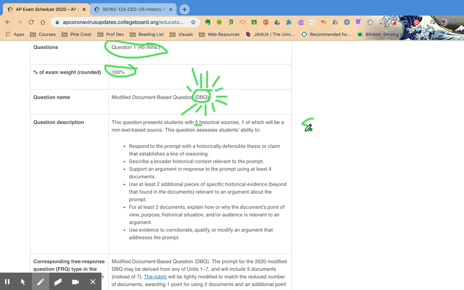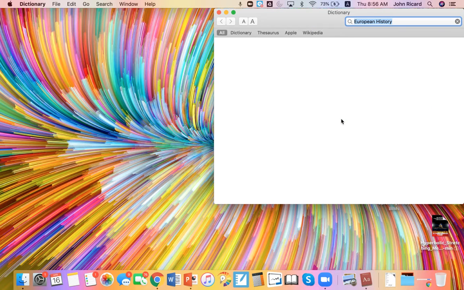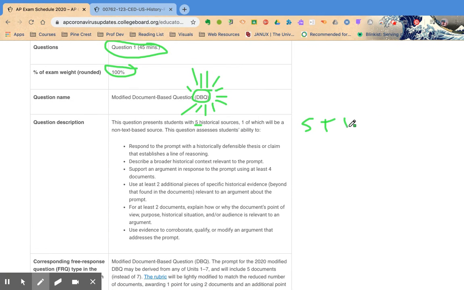So remember our see, think, wonder exercises we do a lot of in class? That's something you're definitely going to want to do when you look at that particular non-text-based source, meaning that picture, right? Whatever that picture is. You got a picture of the sun and, I don't know, something. I'm going to draw some trees. Pretty good, huh? Using just my ThinkPad. Anyway, so a picture, some kind of non-text-based source. So five historical sources, 4 of which will be text-based, 1 will not be.